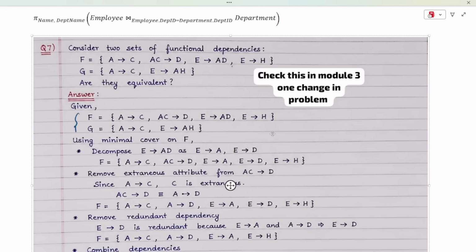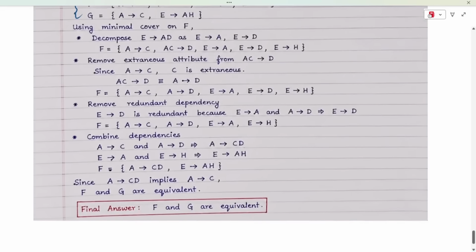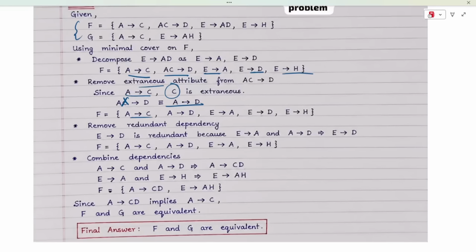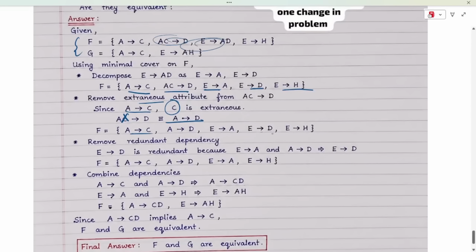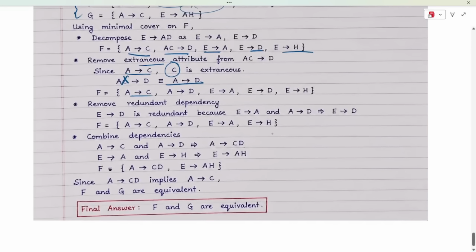First you will be writing F, and next you will be writing the minimal cover of F. Again, the previous question we did in module 3, right, having the minimal cover, removing redundancy and all, where you will be removing extraneous attributes. The same type, but you will be splitting it. A to C, A C to D, E to A, E to D and E to H. Okay, A to D you will be splitting, and next is A to C. C is extraneous, so you removed that, and A to D you can also arrive at, and the two attributes it has, AC, you remove that and got this as 5 for the F set.